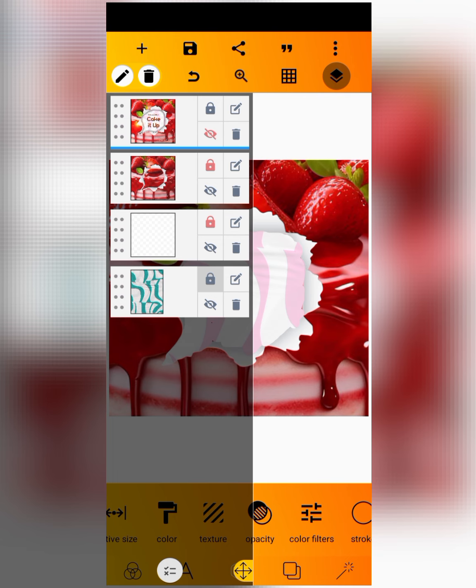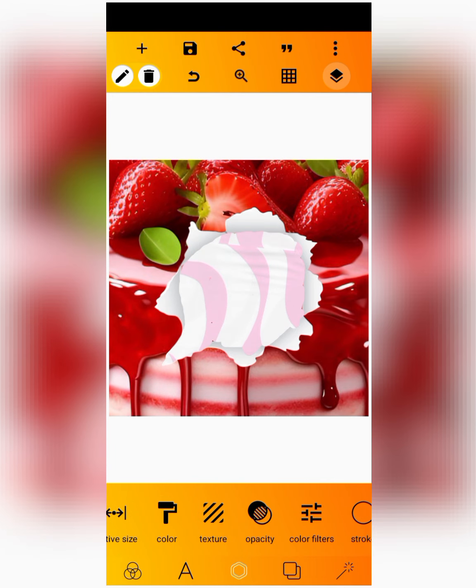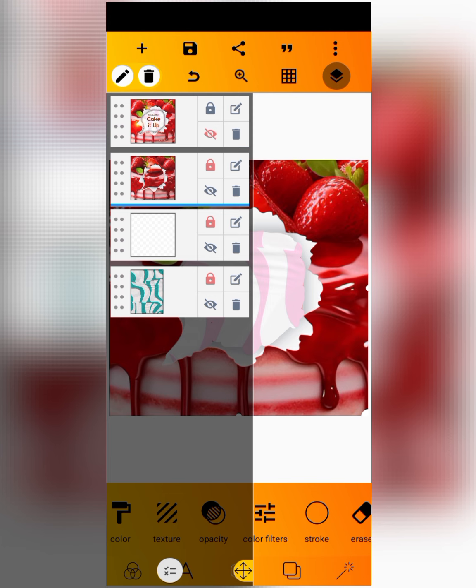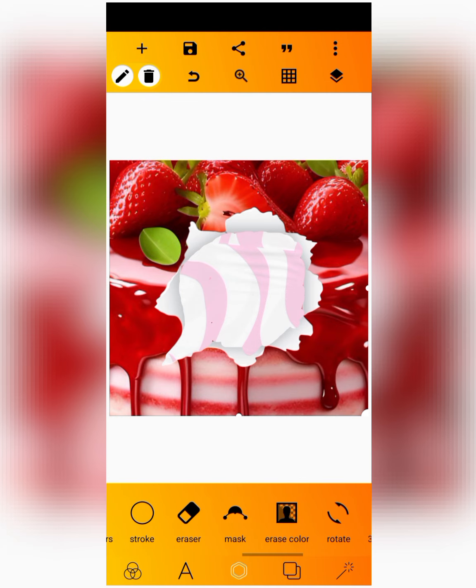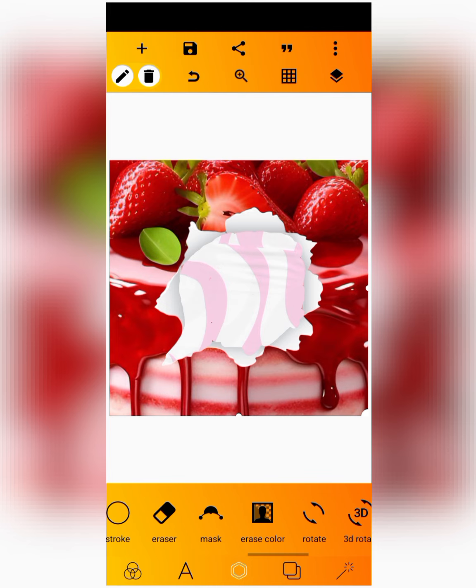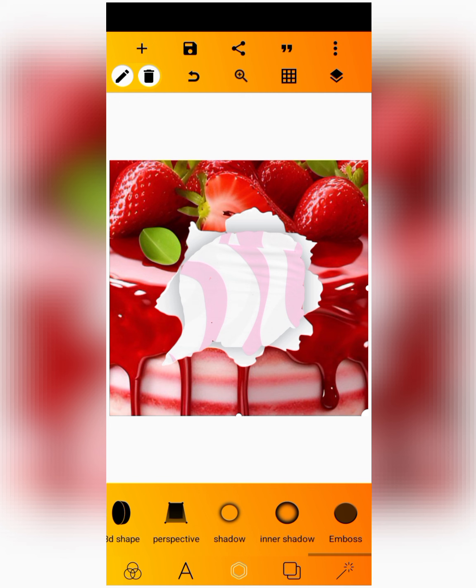Just like that. The next thing I should do is to create a shadow. That's one of the most important things I do on a flyer, to make it more realistic. You cannot just put it there like that. It will look very weird. Create a shadow to your designs. Make it realistic. Make it have that feel.